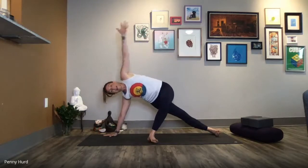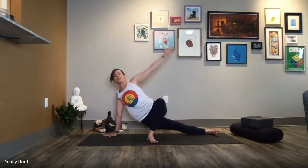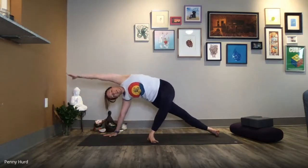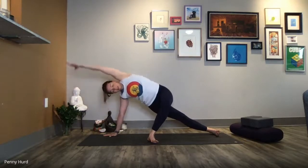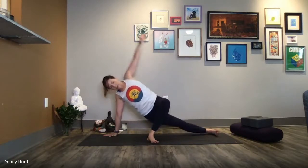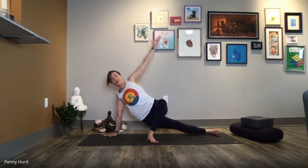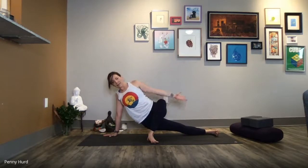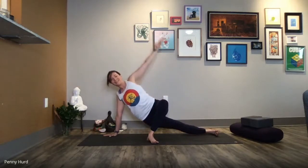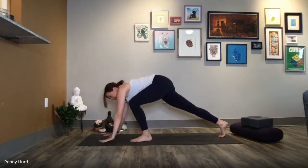Inhale, press down into your right hand, lift your hips, reach over, and exhale, hips lower, hand reaches back. Inhale, come up and over, press down into your right hand. Exhale, lower. Keep your shoulders open so you're not turning towards the earth until that last time we pivot. So shoulders are stacked here. Release, almost all the way down. Inhale, up and over. I've lost count, so we'll go down one more time. And then press down into your right hand, pivot towards the top of the mat.